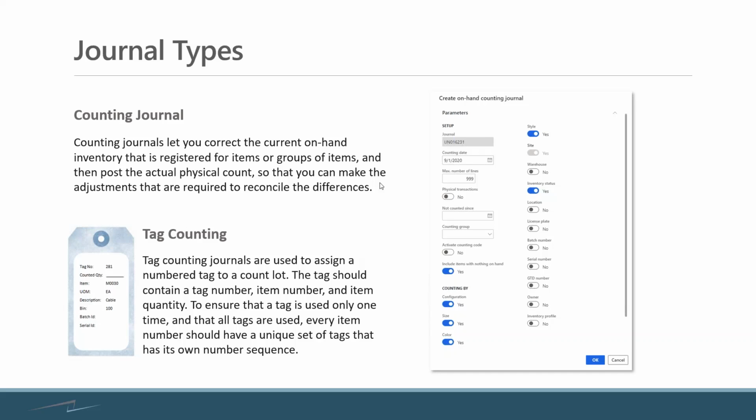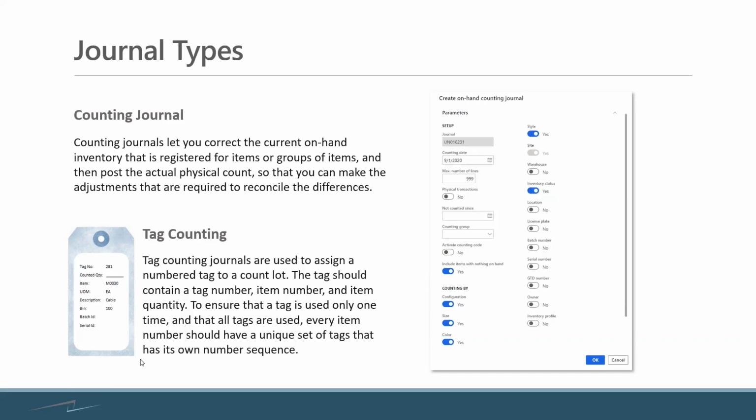Tag counting. Tag counting is basically used for companies that want to be able to count during business operations, but don't want to lock up their inventory. So what tag counting does is, for every item, it issues so many tags and they're numbered. Like if I say issue 0 to 500 tags for all my items, it will give item ABC maybe 5 tag numbers. And you would take these physical tags, think of a physical tag like this that I've got pictured here, and it's got a tag number on it.